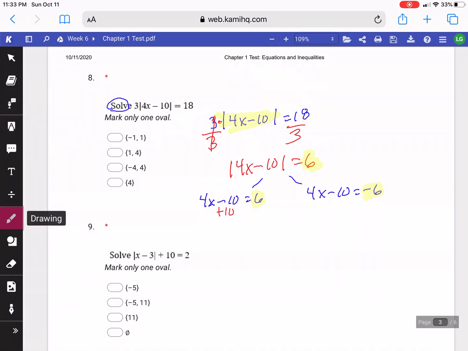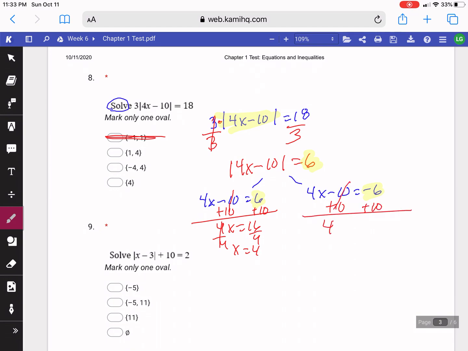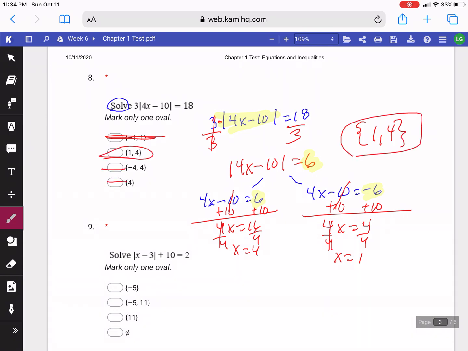So here we could solve for x. Our first answer comes out to a 4, which some of you put, so I can already eliminate the first one. And my second one, which some of you forgot to solve, when you're done solving, it comes out to a +1. So our solutions are actually 1 and 4. And so a lot of students that got that one wrong just put 4. They didn't remember that absolute value has 2 solutions most of the time.